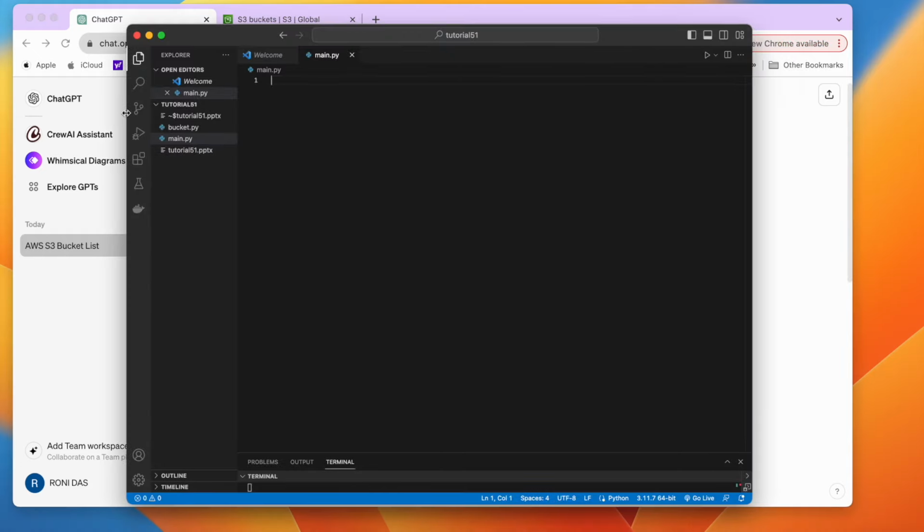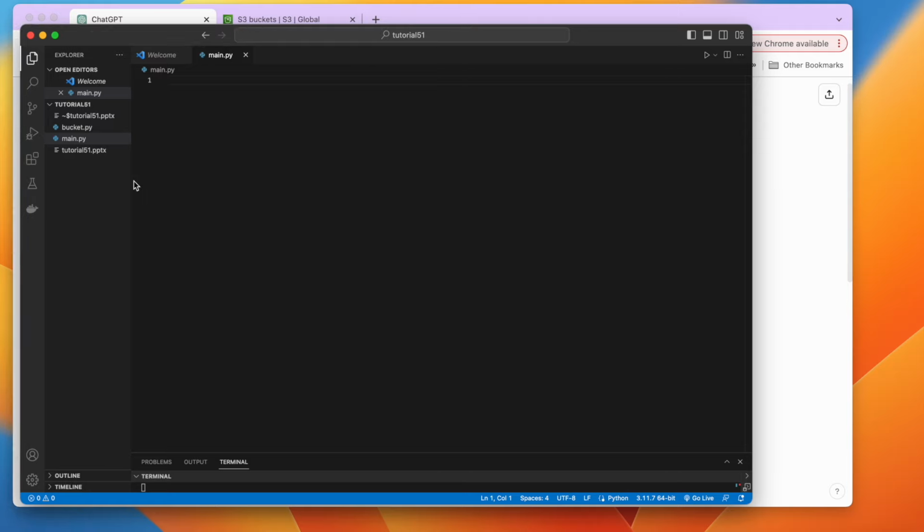Let me open my VS Code. Let's start writing the code. First, we'll import the main modules.